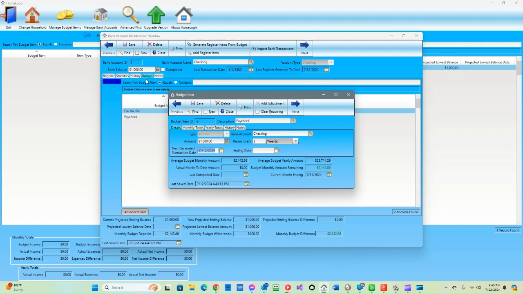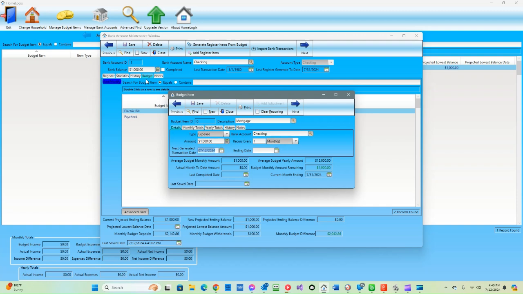They're in the list. And you can keep adding budget items, maybe mortgage, whatever comes out. So we'll do a new budget item. And we'll say this is mortgage, and it's an expense, and it comes out of checking, and let's say it's $1,000 every 1 month.